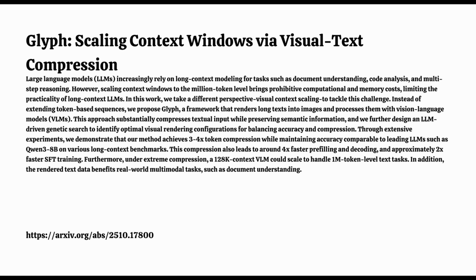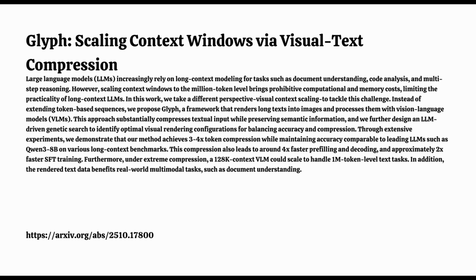But how does that increase density? Wouldn't processing images usually be more computationally heavy? That's a fair question. Think of it like this. A standard text token is maybe a word or part of a word. A visual token, the input chunk the VLM sees, could be like a little picture of a whole paragraph or maybe several lines of code. So each visual chunk carries much more original text information. Correct. Each visual token acts as a dense carrier for maybe dozens of text tokens. You're condensing information spatially. And this leads to quantifiable compression. Yes, the paper reports achieving 3 to 4 times token compression for long sequences.